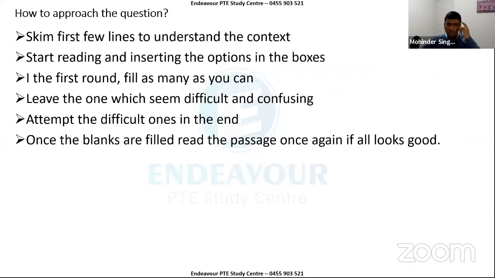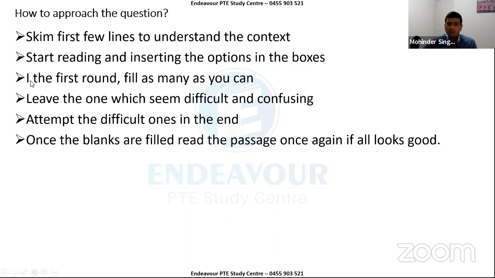Let's move on. So how to approach the question? Skim the first few lines to understand the context. So that will give you an understanding of the context. Start reading and inserting the options in the boxes. In the first, there's a mistake there. So that should be "in". So that's a typing error.